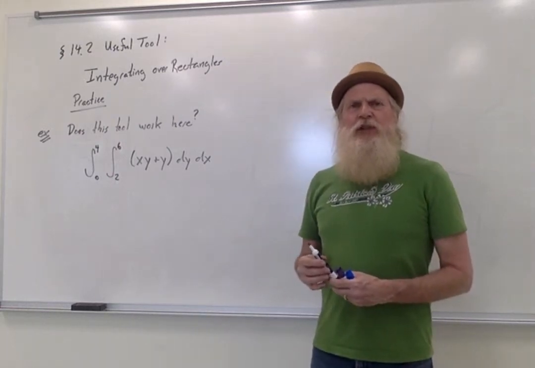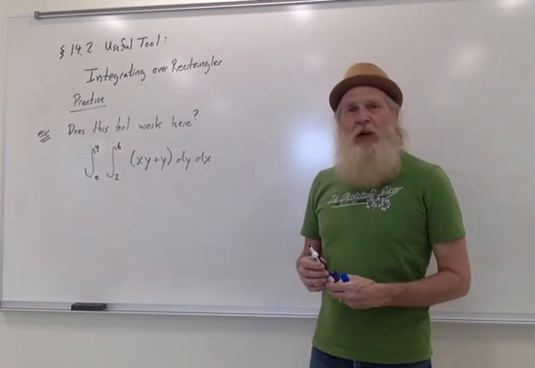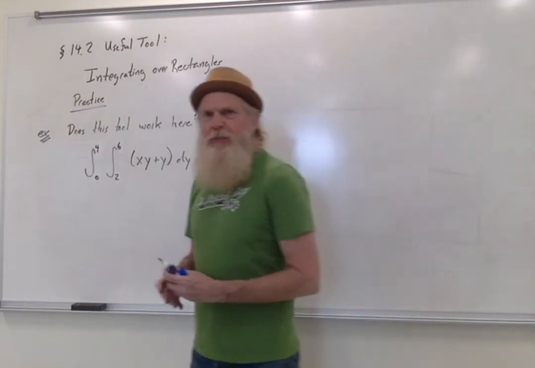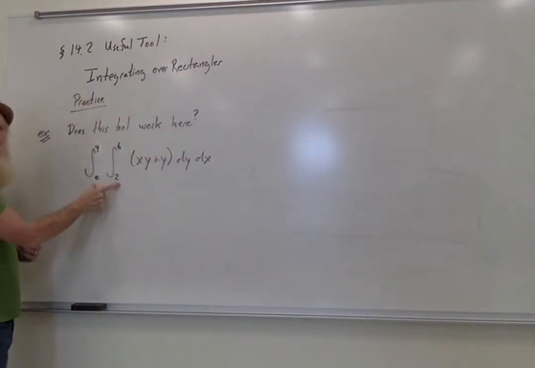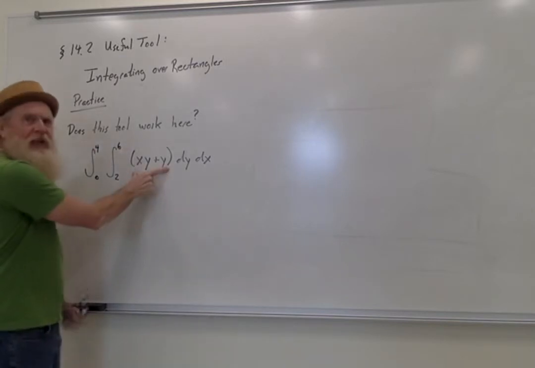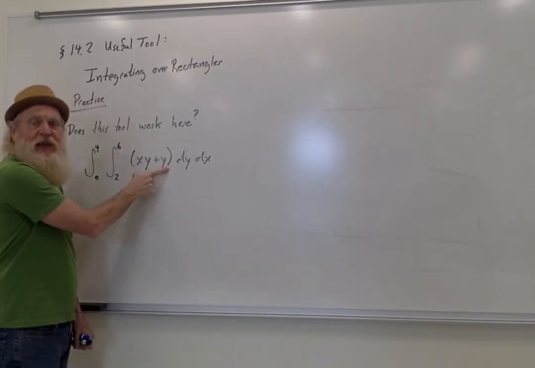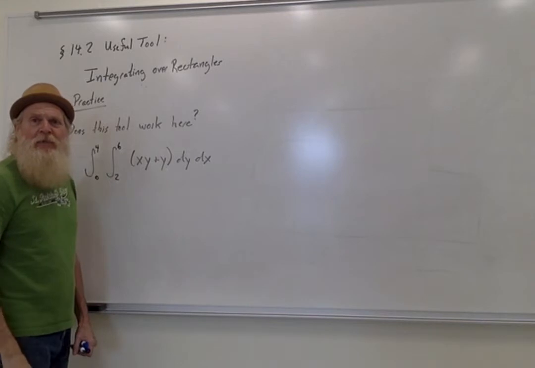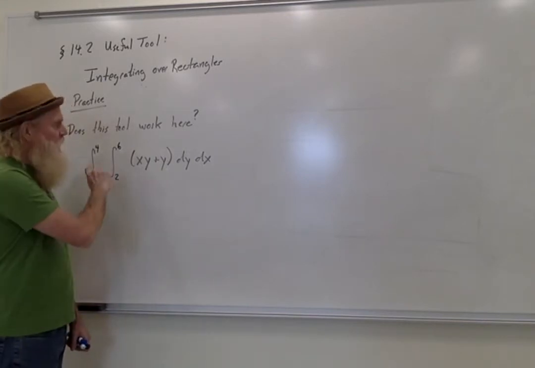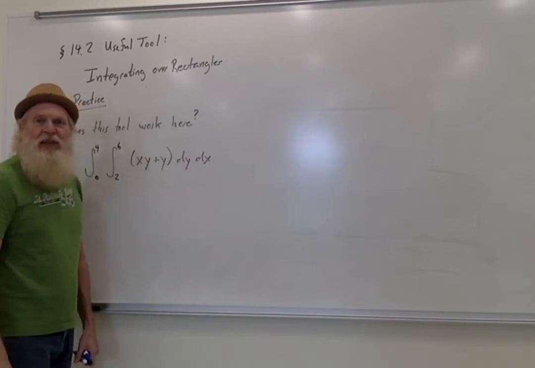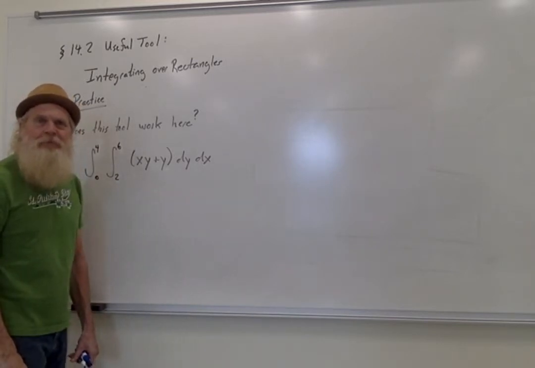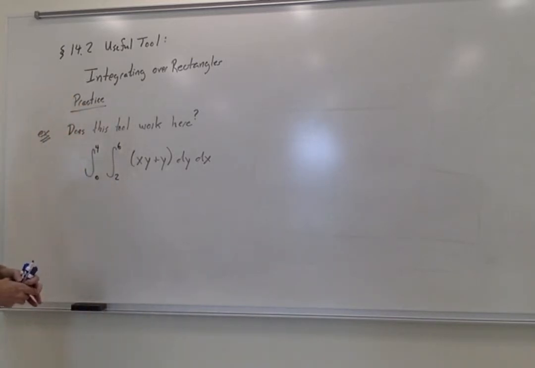Let's practice the tool I just showed you for integrating over rectangles. Remember the setup is this. If you're integrating over a rectangle, which means that all bounds are constants, and the integrand can be factored as a function of x multiplied by a function of y, then it's going to be possible to break the integral down into the product of two integrals, one with respect to x and the other with respect to y. Let's see if that tool works here.